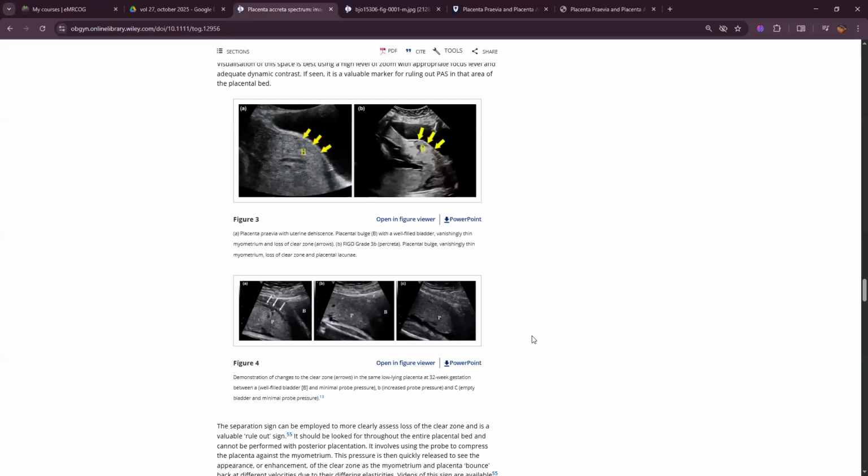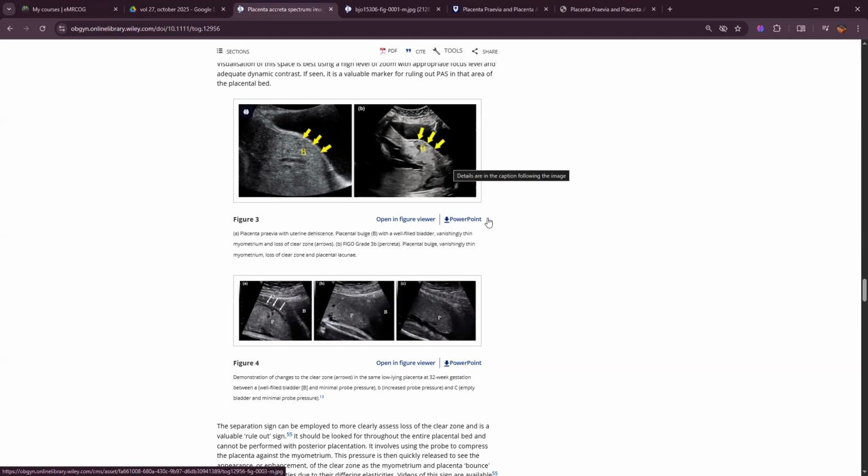They may bring you in the risk that this woman was having a niche before, or uterine dehiscence, any risk factor, and bring you this picture and tell you, what is this? Is it placenta increta, or accreta, or previa, or what? This is the placenta, and this is the bladder. They are kissing each other. So what do you think?